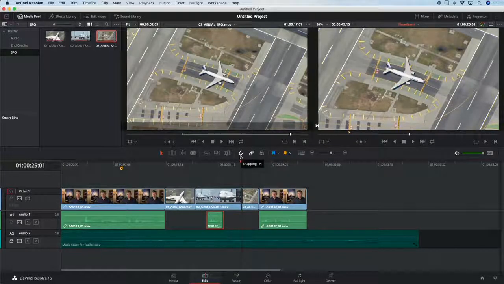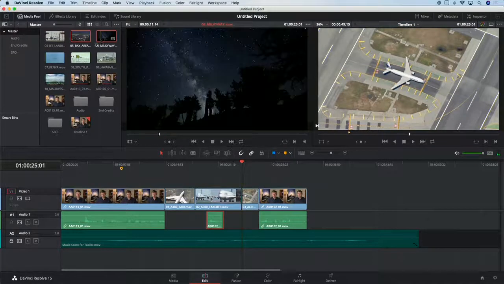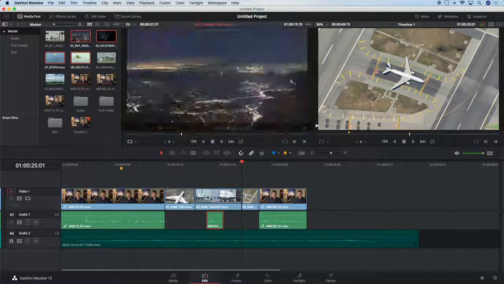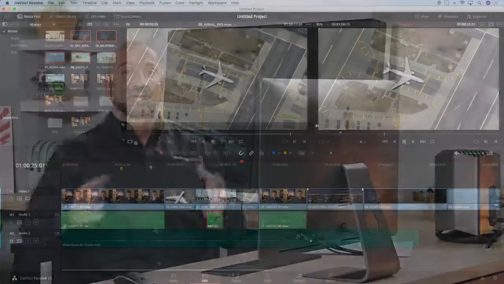All right, let's do another shot here. We're going to add a few more shots. I'm going to go into my bin, and I've got clips 5, 6, 7, and 8. I'm just going to select all of them, and we're going to drag them to the end of our timeline. Okay, so the timeline's getting a little long now. Things have gone off screen, so let me show you how we handle different view options in the timeline and how we handle zooming as well.